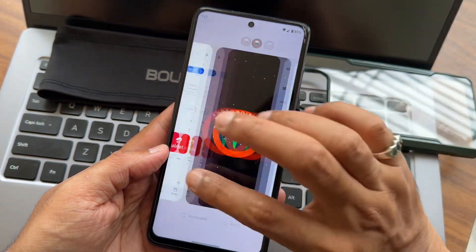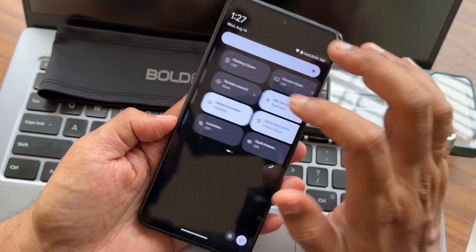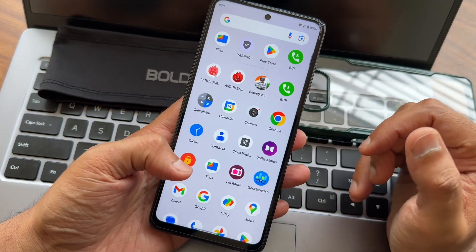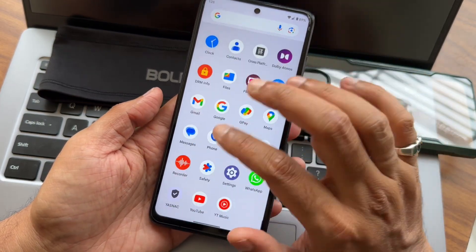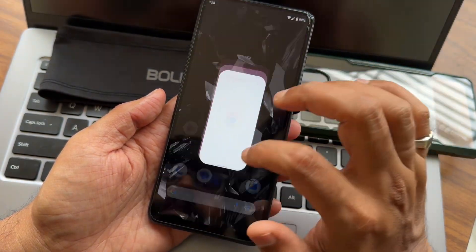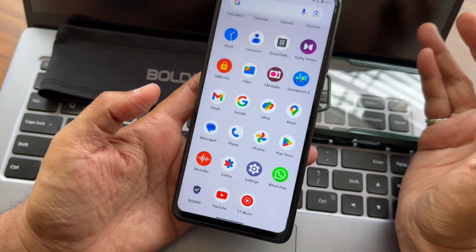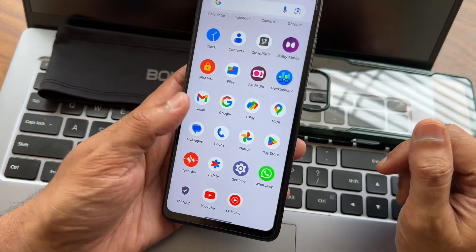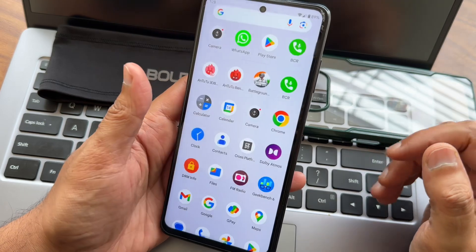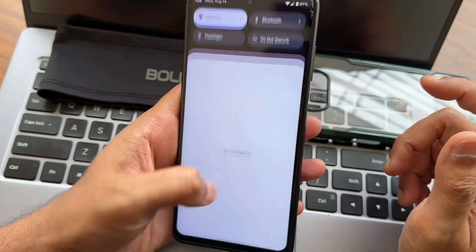This is one of the best ROMs available for the POCO X3. In the category of basic ROMs, this is really good and all the necessary features are given. I'm really liking this ROM. If you have any specific questions, comment down below. There is also a separate WhatsApp group for POCO X3 users. I recommend this ROM and use it as a daily driver. For Android 14, this is the best ROM — simple, elegant, and beautiful.